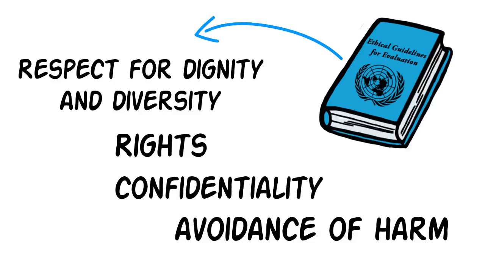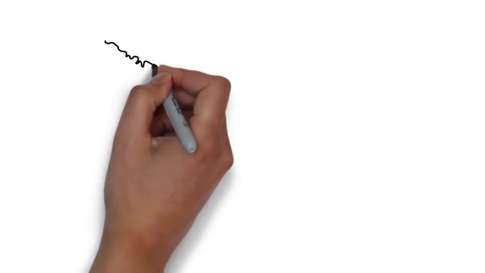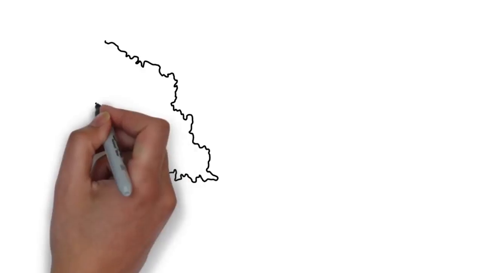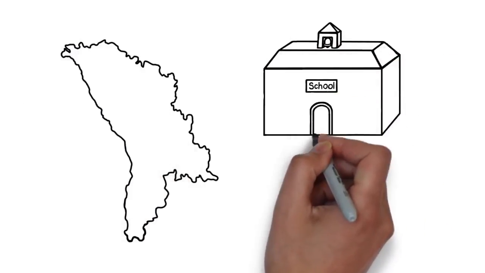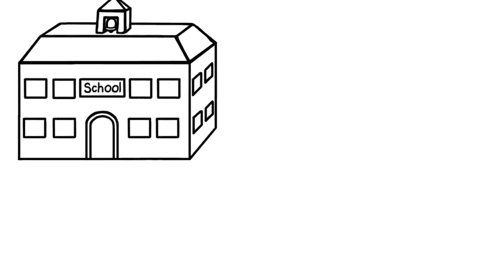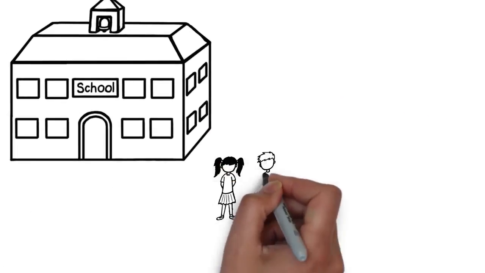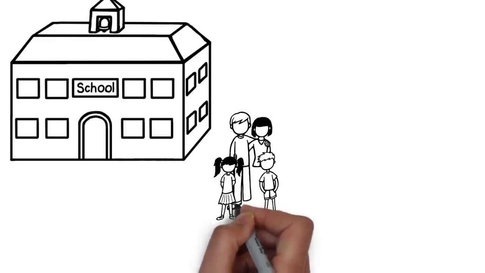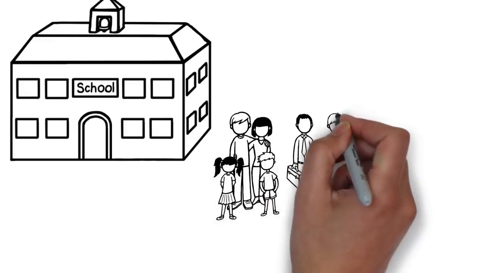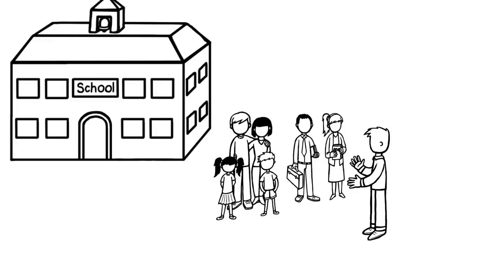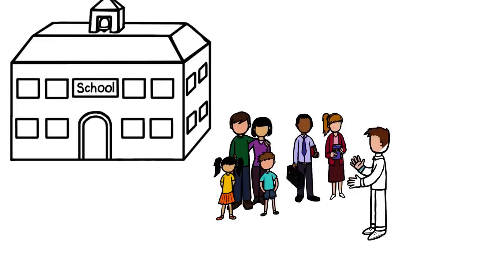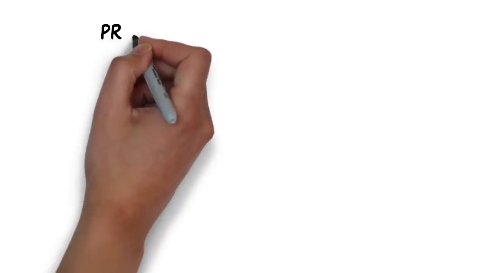Vadim engages in many best practices when evaluating the Child-Friendly School initiative in Moldova. For example, he first tests his data collection tools on a small group of teachers, children and parents to find out whether they might be causing a nuisance or affecting participants' rights. He also makes sure that all data collection is anonymous to protect the confidentiality of participants.